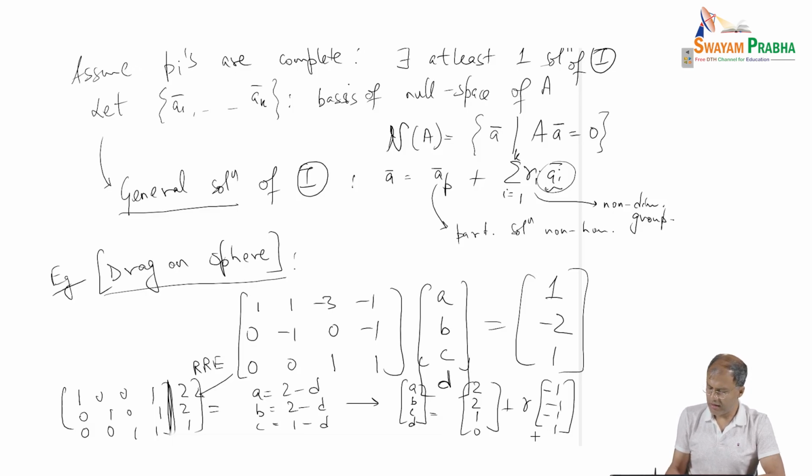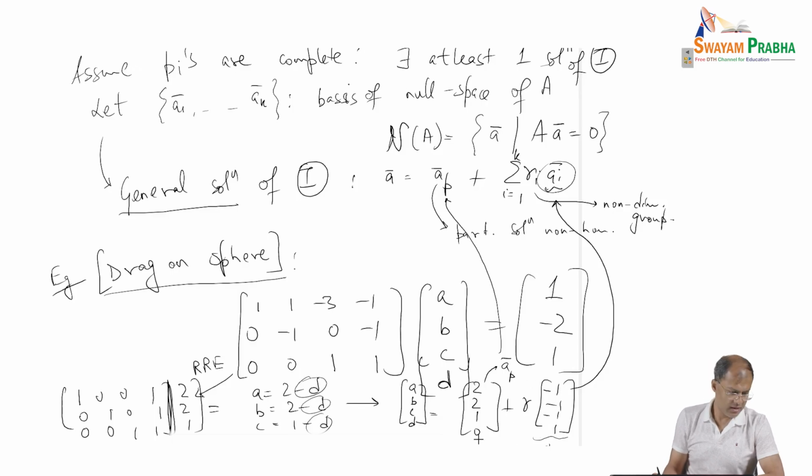So this is the coefficient multiplying D, minus 1 minus 1 minus 1, and D being 1. Here is the particular solution for the vector A, the particular solution I was talking about, and I have found that there is one dimensionless group. So the null space has one vector, which is minus 1 minus 1 minus 1 1. That is my null space, and that is what I was talking about a few minutes back.